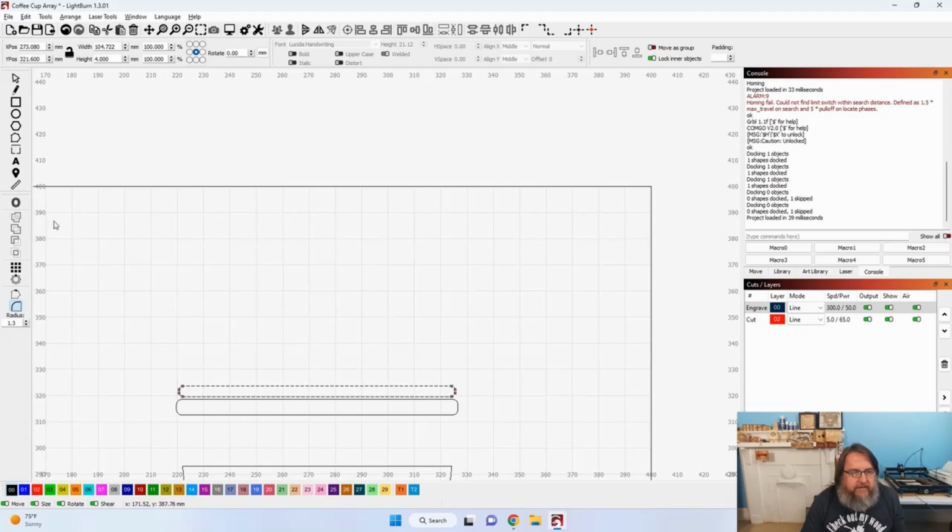All right. Now there's 2 of my 3 ribs. Now I'm going to select this one, Control D, and move it up. And there's 3 ribs. Now I'm going to dock these right up against one another.